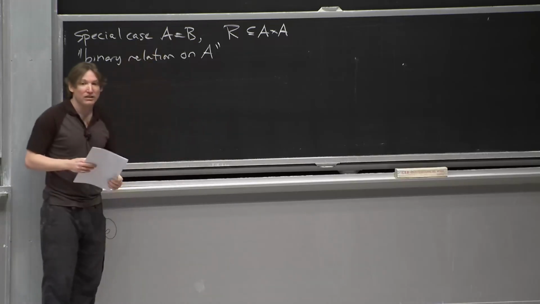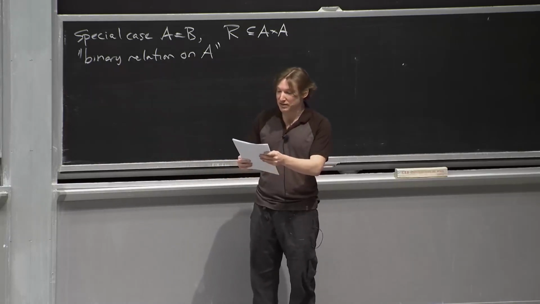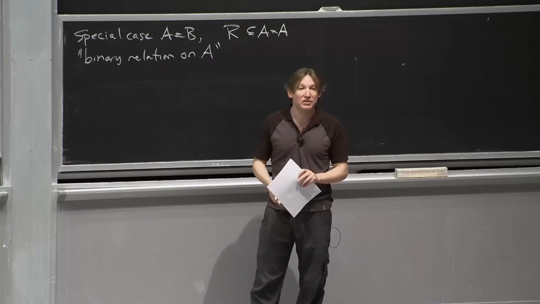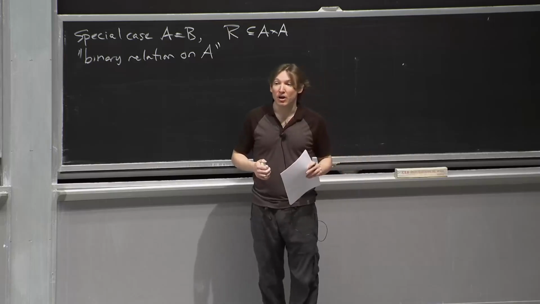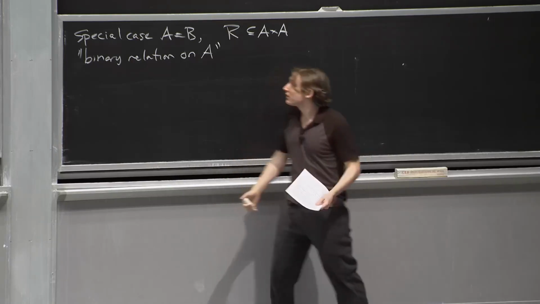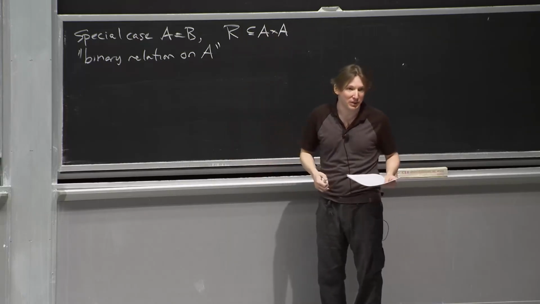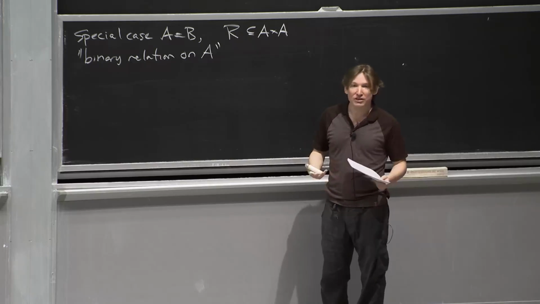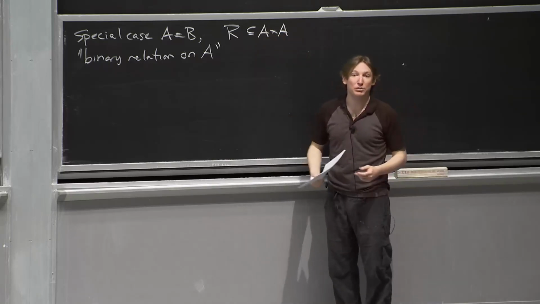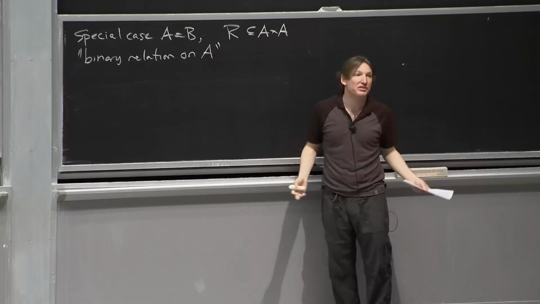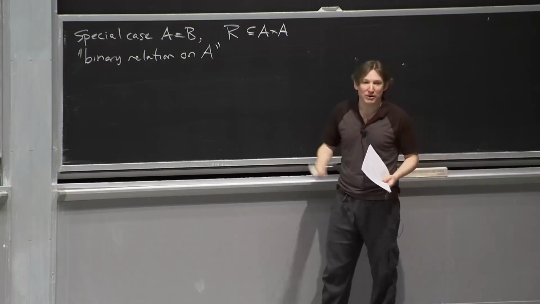So a relation on A is basically identical to a directed graph whose vertices are A, which means that all of the directed graph examples we've already talked about, like who follows whom on Twitter, like reachability in Google Maps, all of those digraphs are also relations. They're relations on the set of Twitter users or locations in Google Maps. Another good example that I really like of a relation on a set is the relation of who likes whom, not like romantically or anything, just as a person, who likes whom. Fix a moment in time, everyone measures who they like among all the other people in the world, bam, you have your relation.